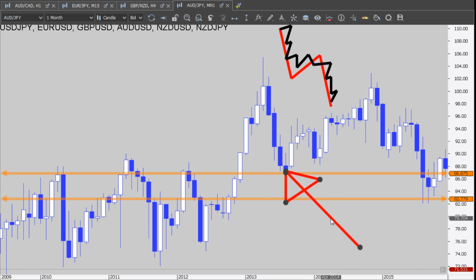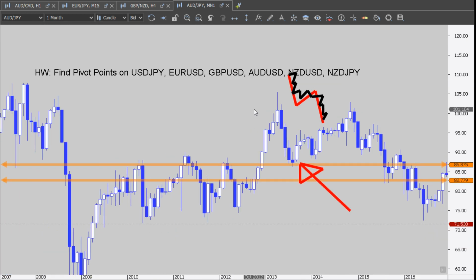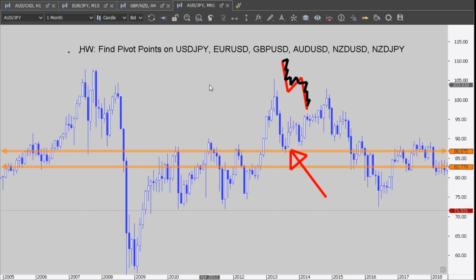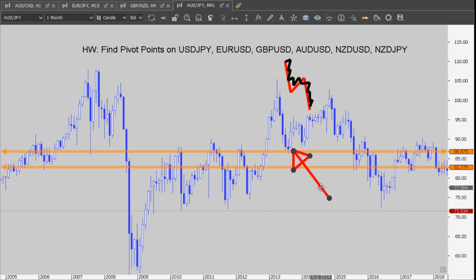Okay, this is why it's critical to have pivot points on the monthly. Okay, you can have also on the weekly, no problem, but on the monthly chart you need to have pivot points on all time frames that you are trading, because sometimes you are going to lose, and if you don't have the pivot points and support and resistance levels on the higher time frame, you are going to lose without knowing why you lost.